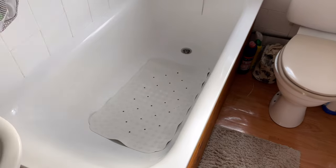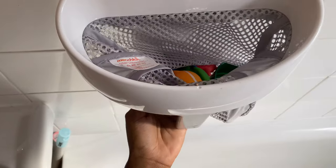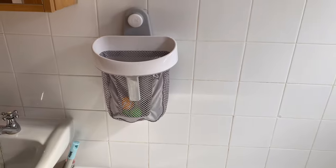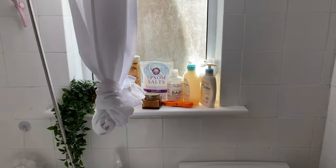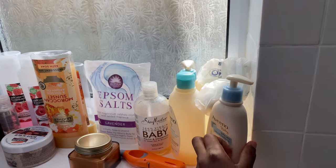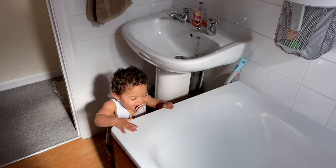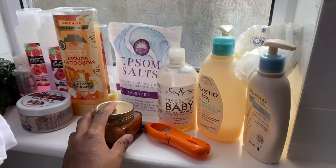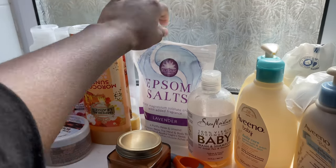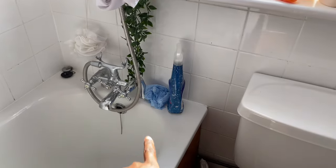Then my bath. I've got this non-slip mat — I think I got it from Amazon. This was a present from someone on our Amazon wish list. For Amara we just put a couple of her bath toys in here — they're from Munchkin. I need to get her some more bath toys because she loves the bath and loves to splash. Over here, the toilet and cleaning stuff. This is my little bath section: Amara's bath stuff, her Ovino Baby. This is what I use to wash her hair, and the Ovino Baby Daily Care to wash her body. I've got a candle for when I have baths, and this Epsom salt bath salt — I wanted to treat myself and make an effort when I take a bath.